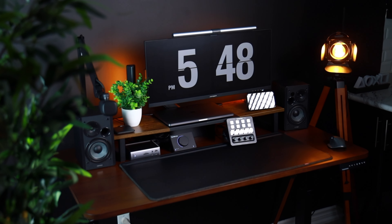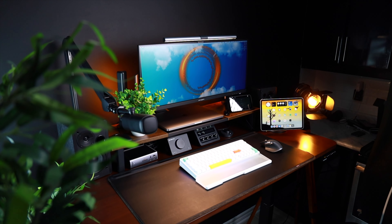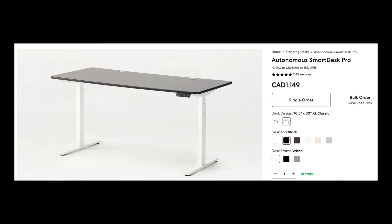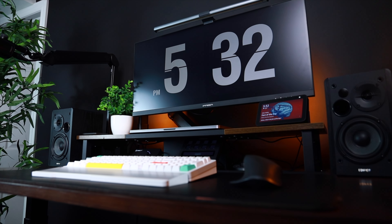I opted to go with a 53-inch by 29-inch tabletop. Initially I figured it would be too small, but after setting it up, it's been the perfect fit for my office space. I don't have much space to work with at the moment — I am in the process of moving to a bigger workspace — but you do have the option to go with the bigger XL desktop if you need it. The configuration I went with is the walnut desktop with the black desk frame. I just think this combo looks super classy and has a premium look to it, and this desktop is incredibly well-built and durable.